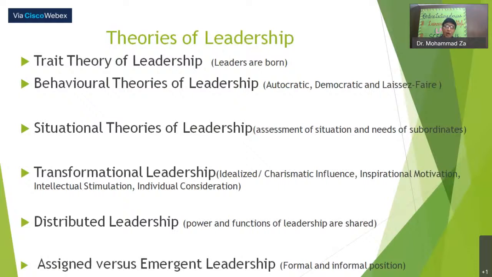That is why nowadays the focus is on leadership, and it is one of the 21st century skills, that this leadership skill should be acquired by everyone before passing class 12. So according to this theory, you have certain inborn traits. You are born as a leader, so you are a leader. I am not born as a leader, I am not a leader.